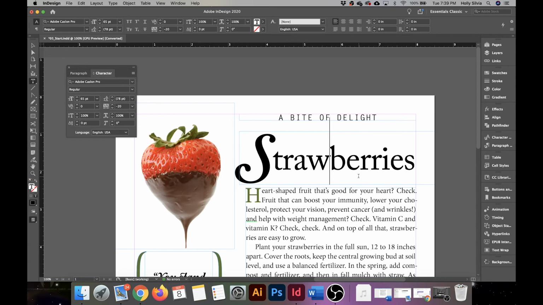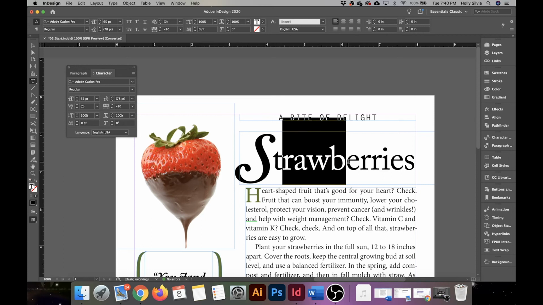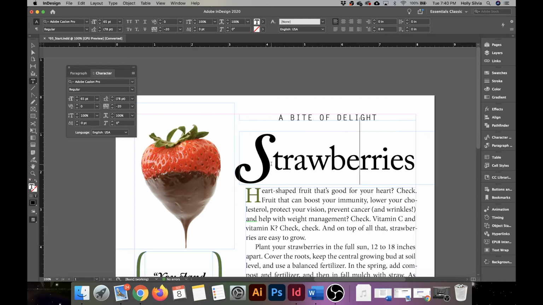But you can see with the way it's set up now, because this is a different style than the rest of the word, the spacing's a bit off, and you can see that there's more space around the S than there is between, like, the T and the R and the A. So I want to change just the spacing between the S and the T. So I'm going to change my kerning, which is this option over here, and I want to set that to -60 because there's so much space between the two. And you should notice that it brings the T and the rest of the word in towards that S, so it fits a bit more snugly, and it looks less like that S is its own special character off to the side.